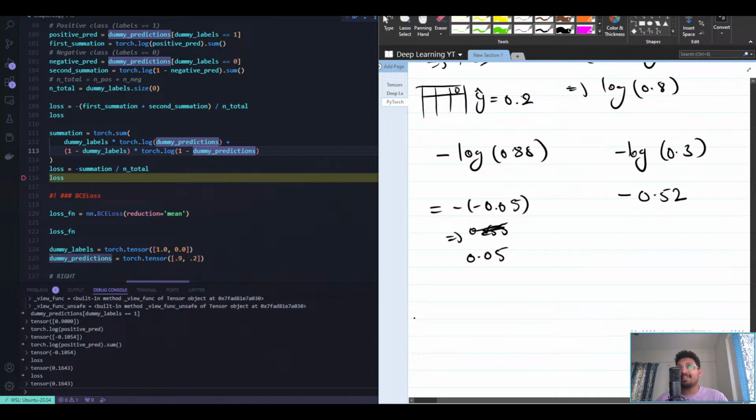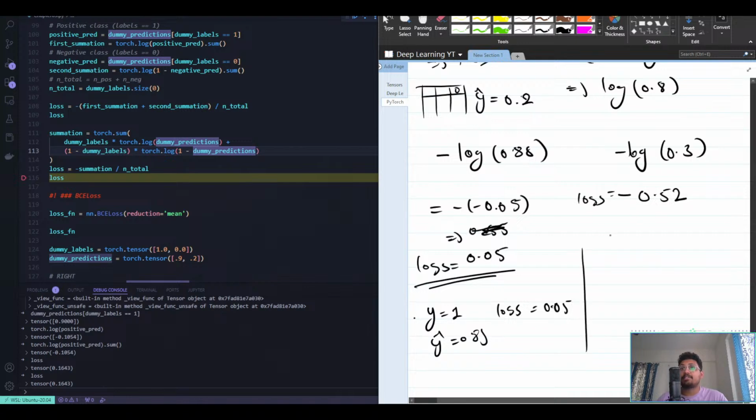So what you see clearly is, what is this? This is literally the loss. This is also the loss. This loss is for a model that says the probability of that instance, which was the true value is 1, and my model says it's 0.88. The loss I'm getting here is 0.05.